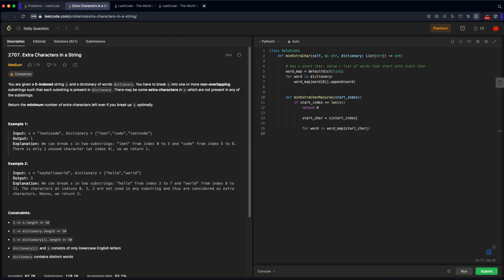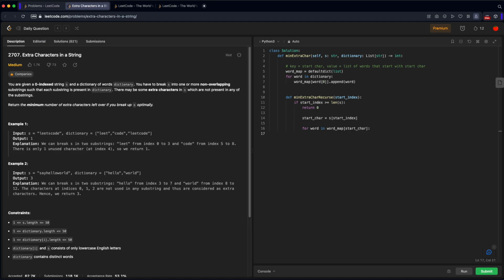All right, so for every word in our word map that starts with this start character, let's check to see if our string from the starting index to the length of this word is the same. So is this word the start of my current string? If they are, then we can recurse. If they're not, then this word won't actually work for appending substrings.